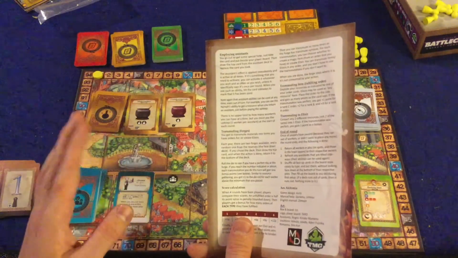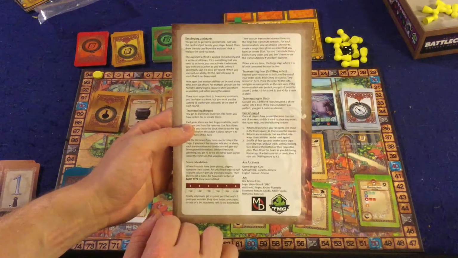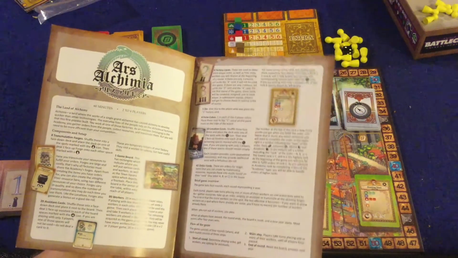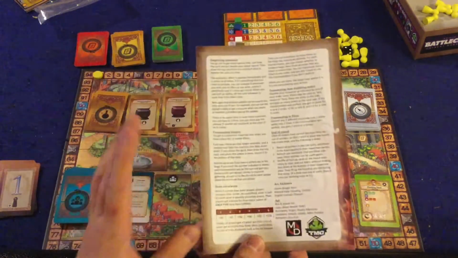The game is very straightforward and streamlined. I do feel like maybe a paragraph here or there, a couple sentences every once in a while would have helped it out, but it's still a well-done rule booklet, even though I did notice a typo or two, which is kind of unusual in a rule booklet.